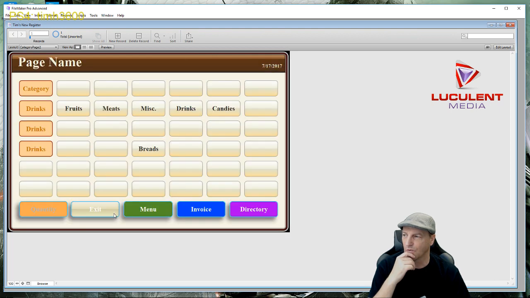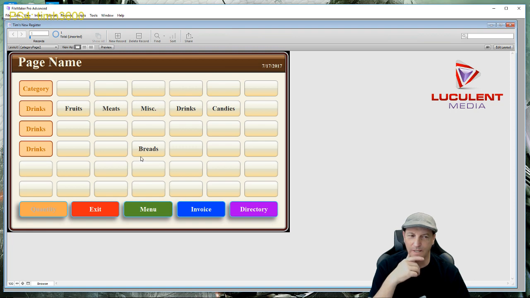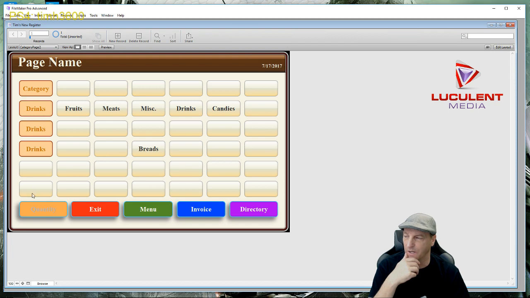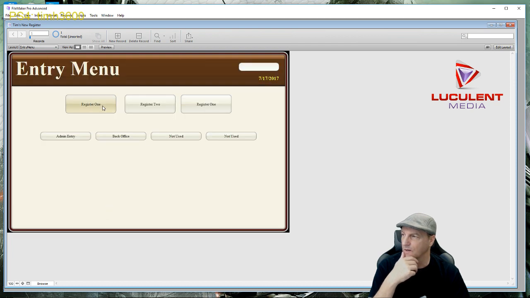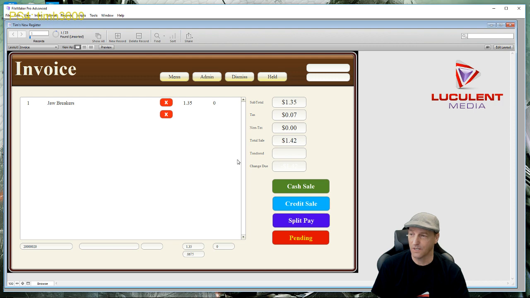Then you go register, exit. Register. Notice where I put breads. And then so if we go menu, oh, I didn't use the menu button because this is actually the menu button. So now if we go to candies, we've gone to this page. And we go to menu, we go right back to this page. And we exit, we go right back to this page. And then menu, now if we go to register 1, it's very, very different, right? Because now we actually have access to an invoice.